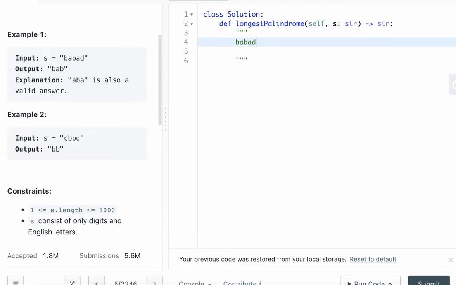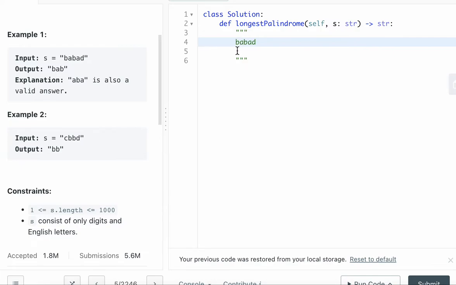At the beginning, I was thinking I would use two pointers, with the left at B and the right at A. It's really hard for me to expand and shrink the window, because when left is pointed at B, B itself is a palindrome, right? But when I move the right pointer to A, I have BA. BA is not a palindrome.